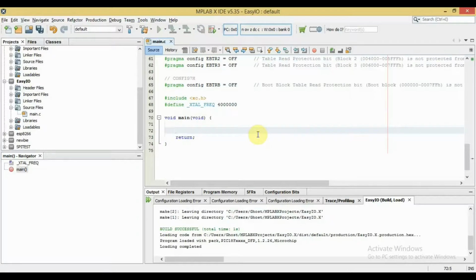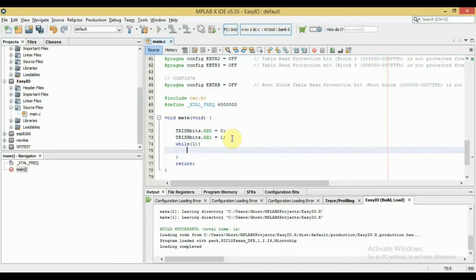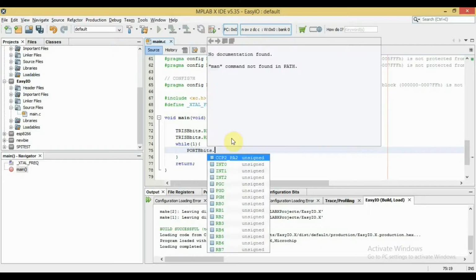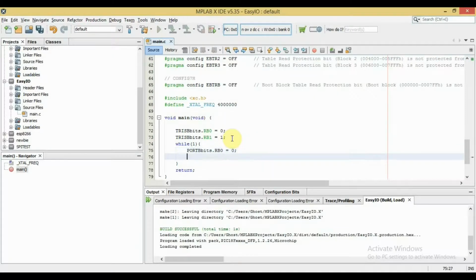And let's start by writing the first lines of code in this project itself. We are using RB0 as an output pin, so TRISBbits.RB0=0, make it an output pin. RB1 is an input pin, so TRISBbits.RB1=1. And if you guys remember, if we deleted this line, it wouldn't make a difference because by default, every pin is an input pin, so this line is just redundancy. And here is the while loop, make it an infinite loop. So first thing we do in this loop is to make sure that the LED is off. So PORTBbits.RB0=0.